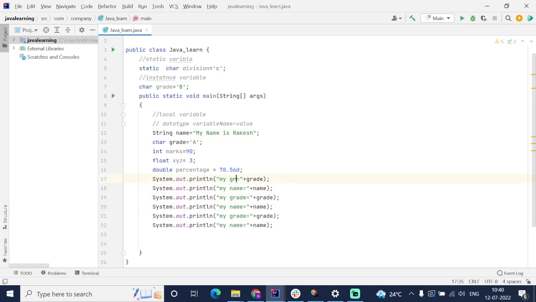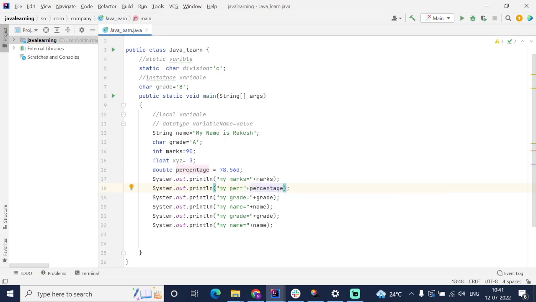So my marks equal to, whichever is visible, coming in dark format. So marks is coming in dark format. My percentage.